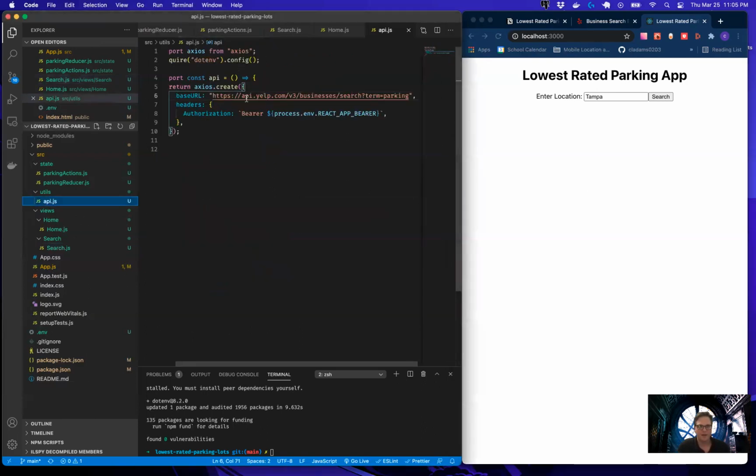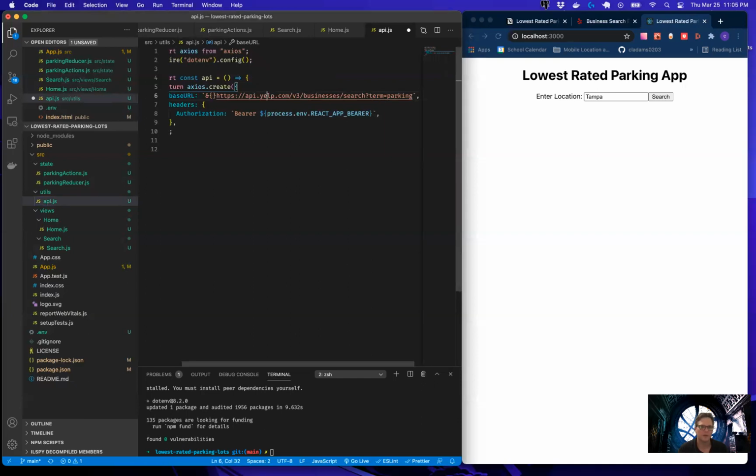In the API function, I've got the .env already, and I'm just going to add some stuff right to the front of this. So dollar sign, curly braces, and I've got to make that backticks. Backtick one, let's go to the end, backtick two.